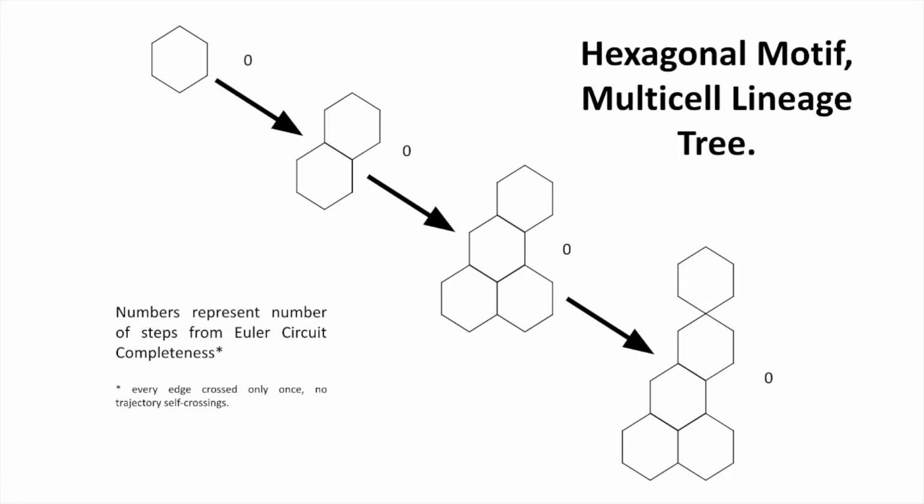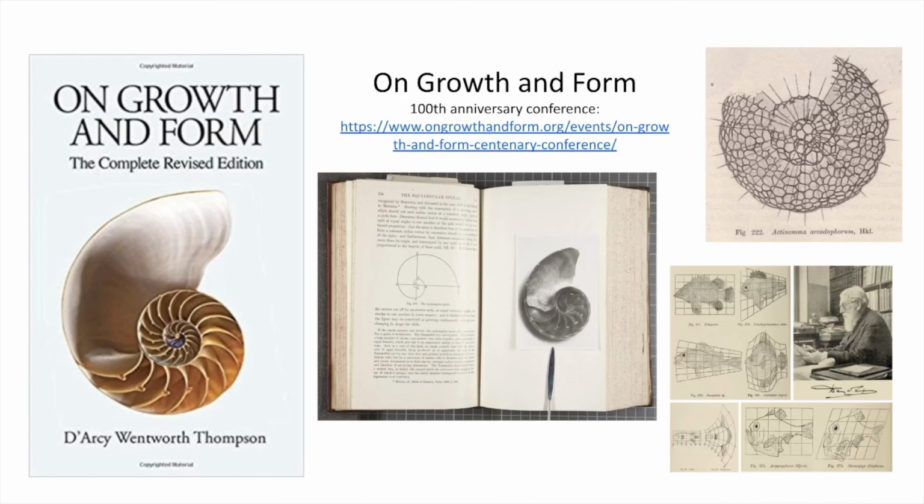And so there are ways we want to continue with this type of work to see what kinds of shapes we can find, what kind of rules we can find, and so forth. So I wanted to put a plug-in for On Growth and Form. So this is the direction we want to go in, to look at On Growth and Form in a new way and put numbers on it and think about it in terms of network theory.